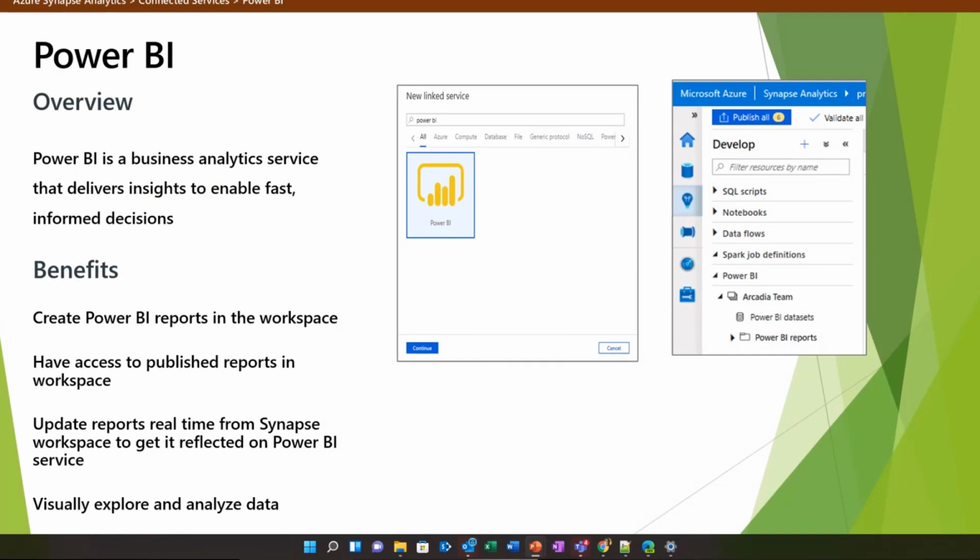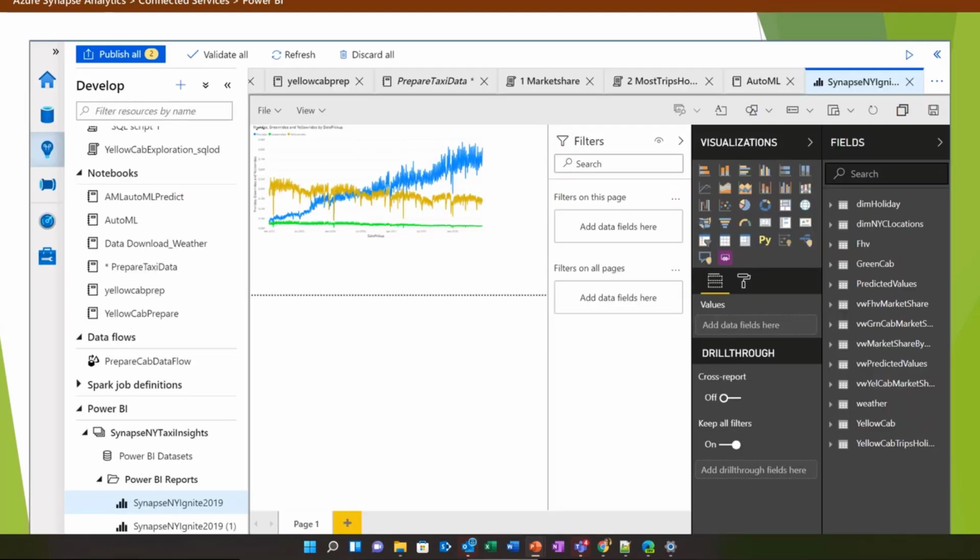So in Synapse, pretty simple. You have the ability to create a linked service directly to your Power BI tenant, directly from the Synapse Studio. That is the powerful part here. Instead of going from Synapse to Power BI using 2 different services, 2 different windows, you can go directly with the Synapse Studio. From the Synapse Studio experience, create a linked service to Power BI. From the linked service, you can, and this is a window showing directly the Synapse experience with all the options directly from your Synapse Studio.